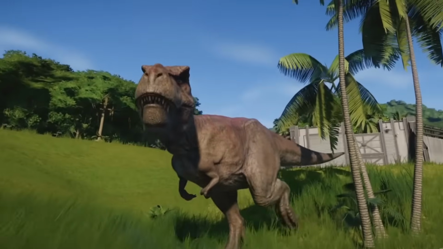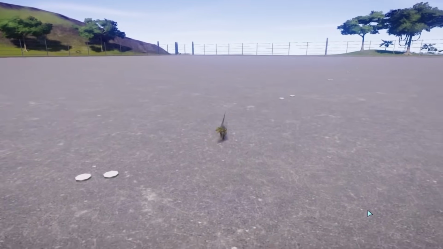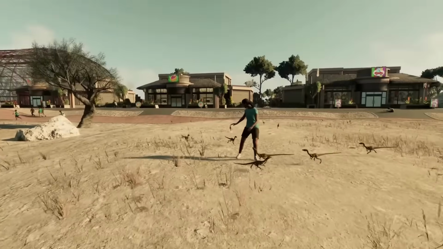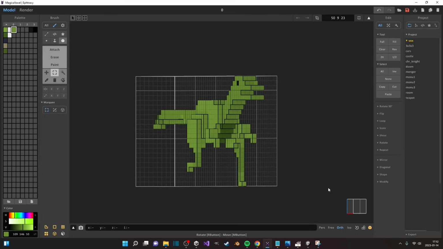What's the most terrifying dinosaur one can imagine? Is it the T-Rex? Is it the massive Mosasaurus? Everyone who has seen the second Jurassic Park movie knows it's the Compsognathus. At first glance it may seem cute and harmless, and maybe they are, if they were alone. Let's create some models for the next boss battle, the little chicken-sized dinosaur Compy.